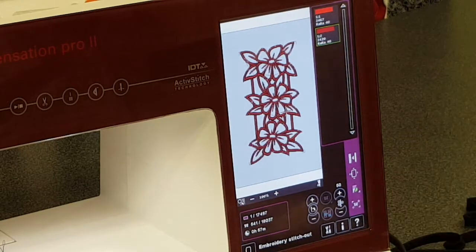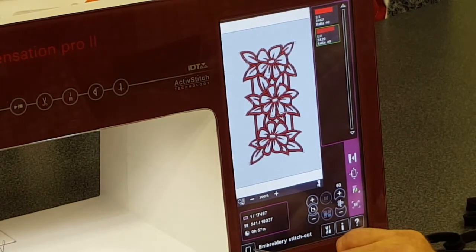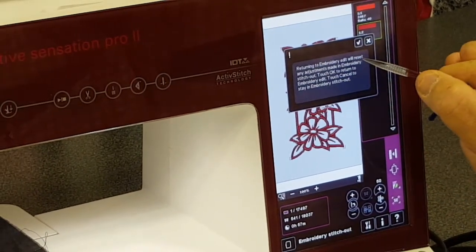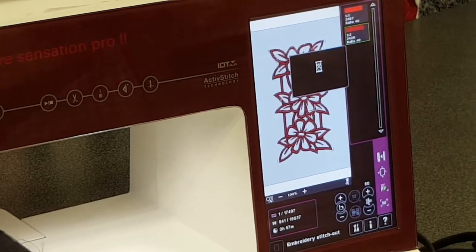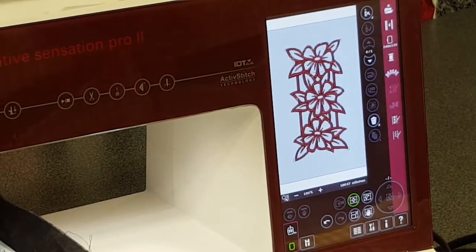To get out of the stitch out mode and be done, we touch this button right here, and it tells us returning to embroidery edit will reset any adjustments made. Touch OK to return to embroidery edit. So you hit the check mark, and now it's out of the stitch out mode and in the edit mode.